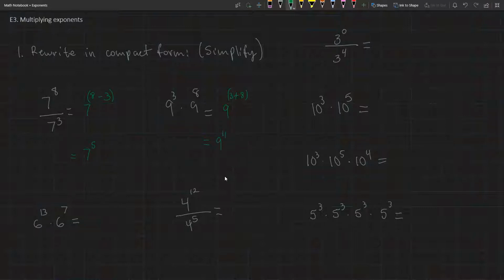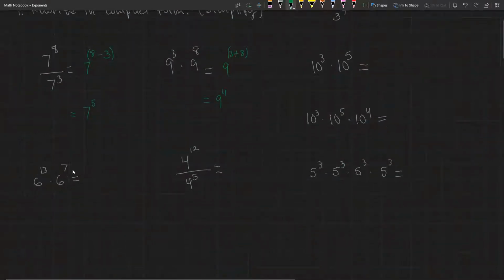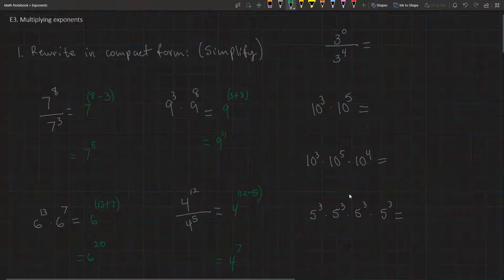All right, cool. Next one down here is, again, multiplication of the same base. Should be 6 to the 13 plus 7. That's the same as 6 to the 20th power. Okay, let's pick up the pace. Right here we have 4 to the, and the order that we should write it, or think about, is 12 minus 5. Therefore, this should be the same as 4 to the 7th power. All right, 12 minus 5 is 7, if you did it in your head that way. All right, cool. So let's do these on the right side.